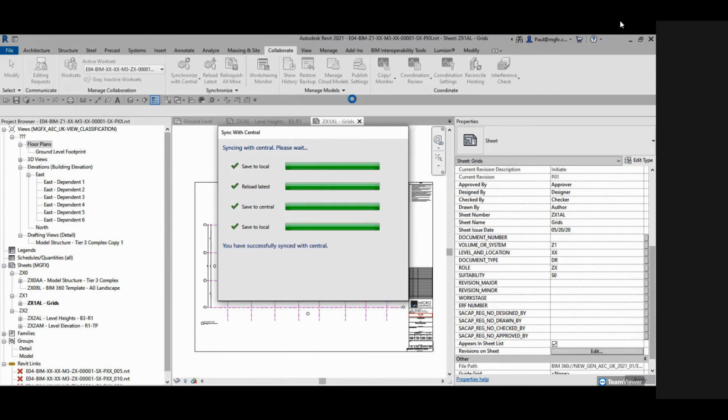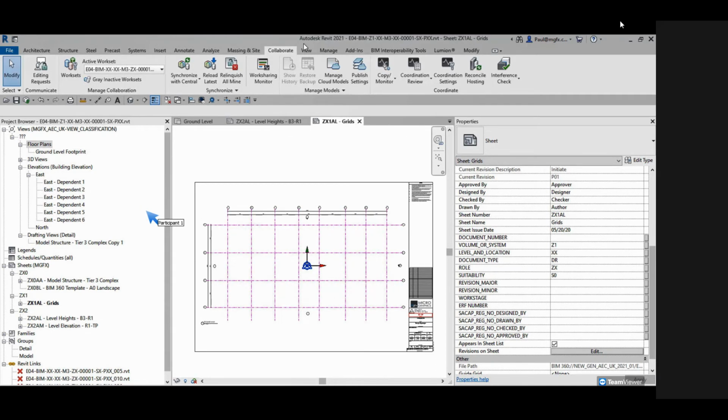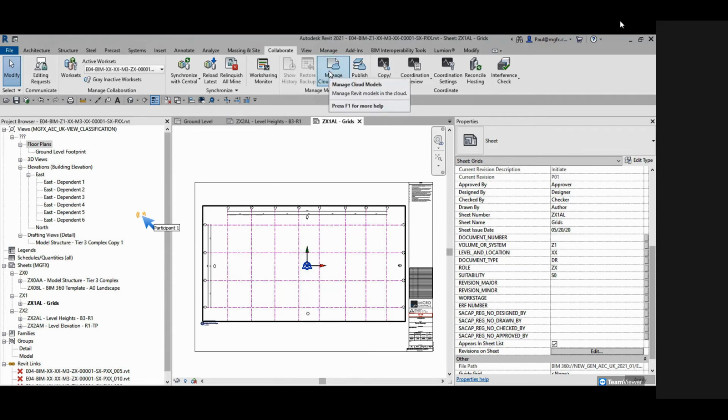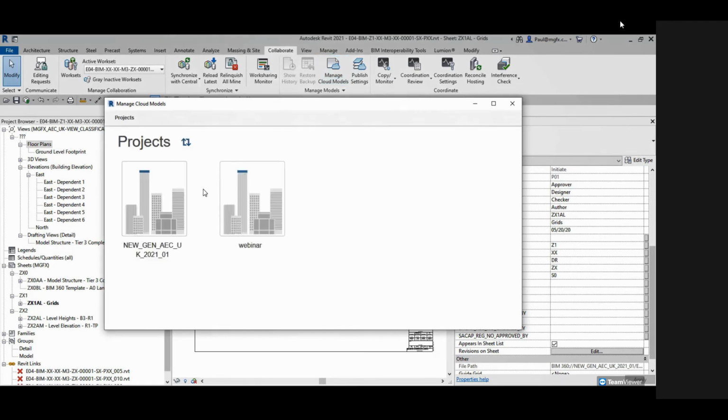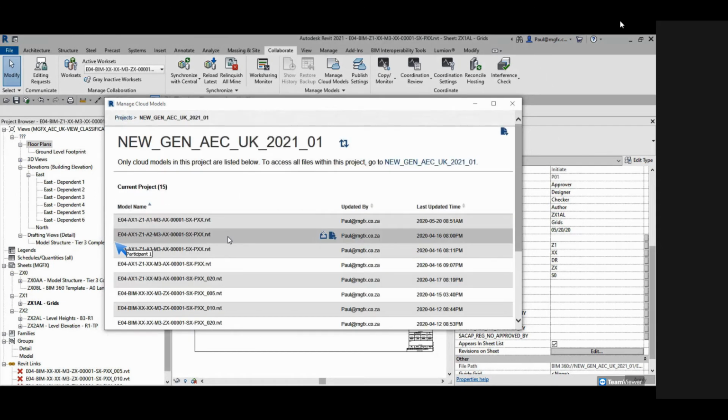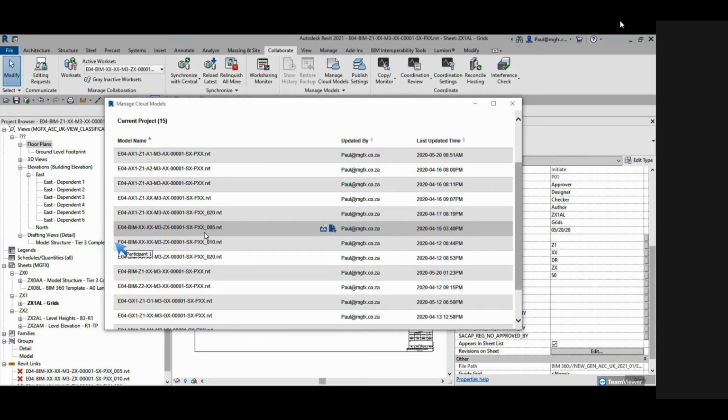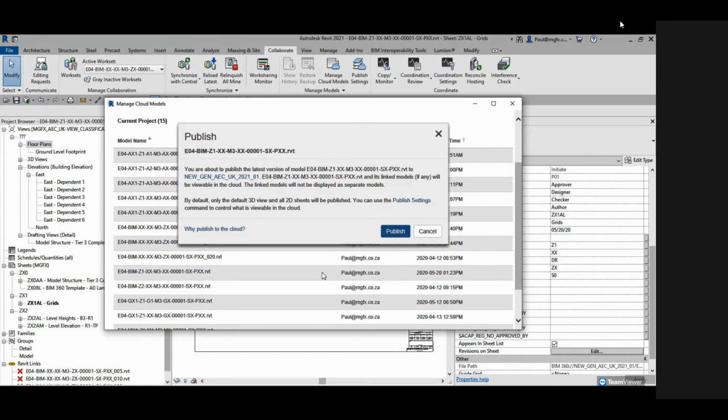Okay, so these structural elements, I should maybe just mention that the structural elements of this file are typically in green, they're concrete, and that is via a linked Revit file called the structural model within my project. So again, you don't have to have a worksheet file. You can still publish from or manage your cloud models, and then you can publish the latest versions up into the cloud. This is how you do that. That's how you can publish this file.